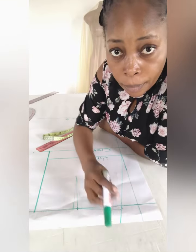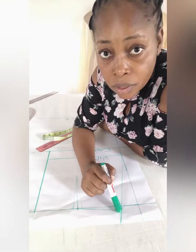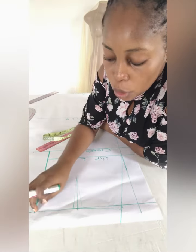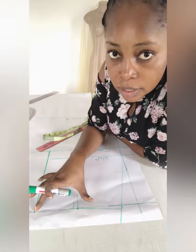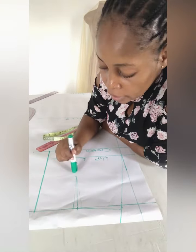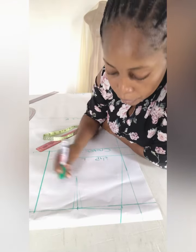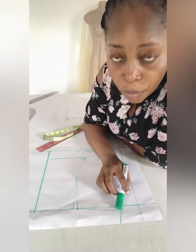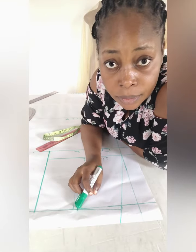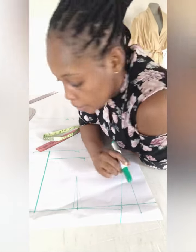And you raise it up by 0.5 inch. And you divide what you have on your waist. Divide your waist by 2 and you mark your dart leg. You bring it down to 5 inches and this 0.5 you raise up, you connect it to your middle dart leg. That is where we are.